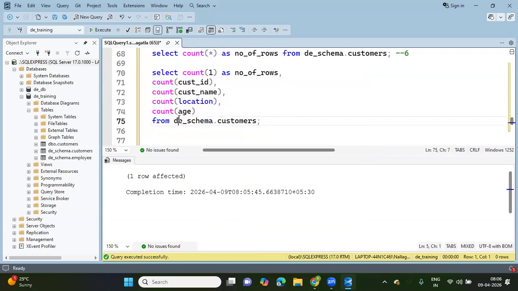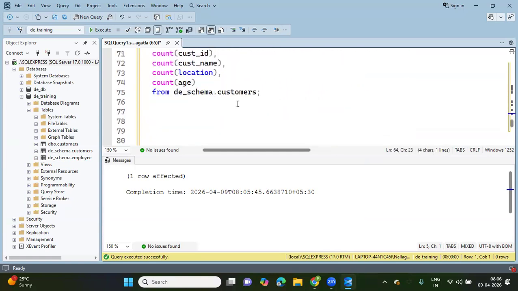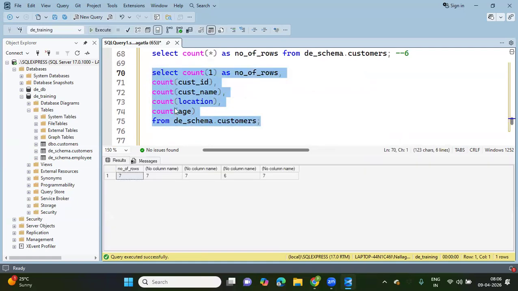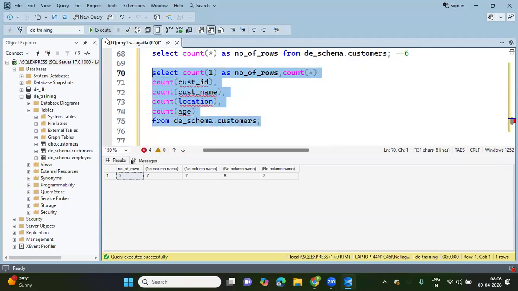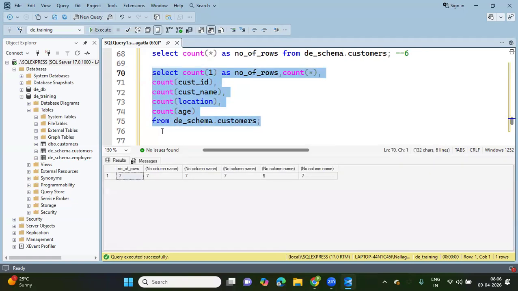Okay. So intentionally, now I have made some null row in the table. Let's run this again. If you see here, count of one. Let us also do count of star. Count of star or count of one, no difference at all. It is the same. If you want to get the number of rows in a table, you can use count of one or count of star. Not only one, count of two, count of a, whatever it is. It's the same thing.